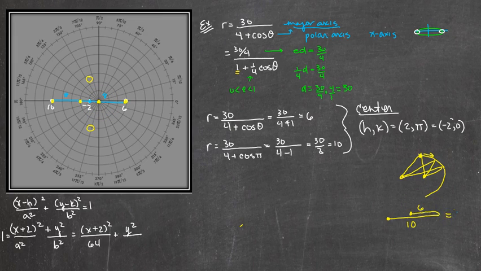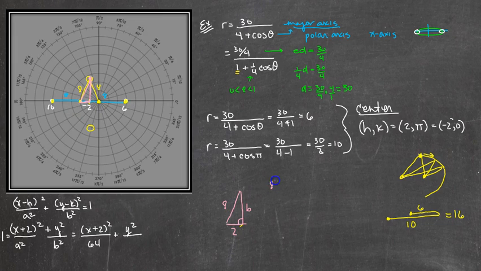So I have a string that is 16 units long, and that's handy because the center is right between the 2 foci. Whenever I make my upper and lower vertices, I split the string exactly in half. 16 divided by 2 is 8, and so each of these string lengths is 8. Now that means I can make a right triangle right here, because what I'm looking for is this height, the height directly above the center to the vertex, and the same height will exist on the other side. If I sketch out that triangle, it's a right triangle, and b is the height I'm looking for. I know the hypotenuse is 8, and I know the base is 2 units.